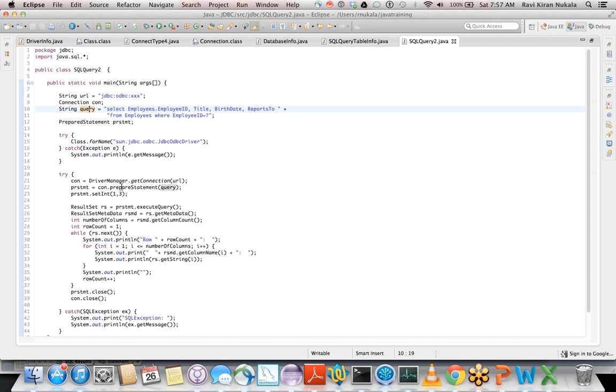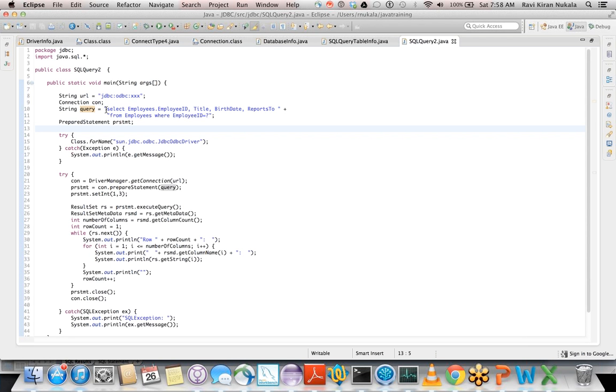You can put it in a loop and execute this query n number of times, but it is going to be compiled only once. The value that you're passing to employee ID will be substituted. That means it is pre-compiled. It compiles only once, and after that it is going to use it. It does not have the overhead of compiling over and over again. Okay, that is the efficiency PreparedStatement gives compared to createStatement.